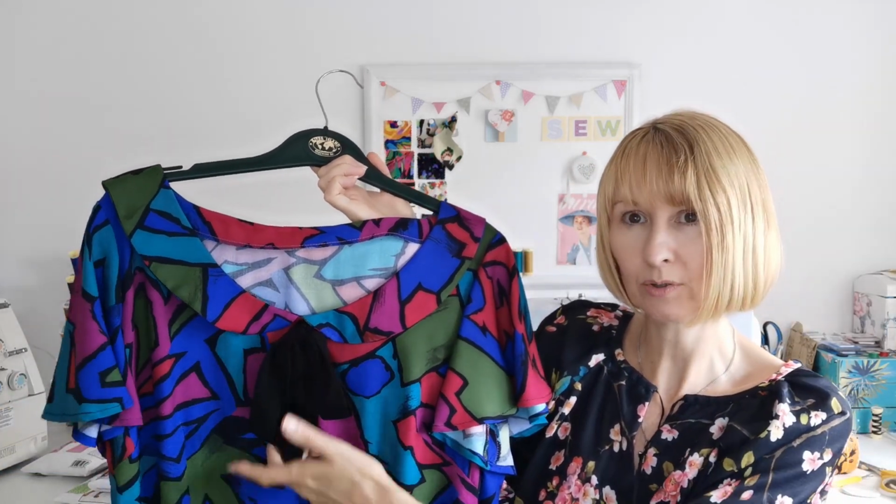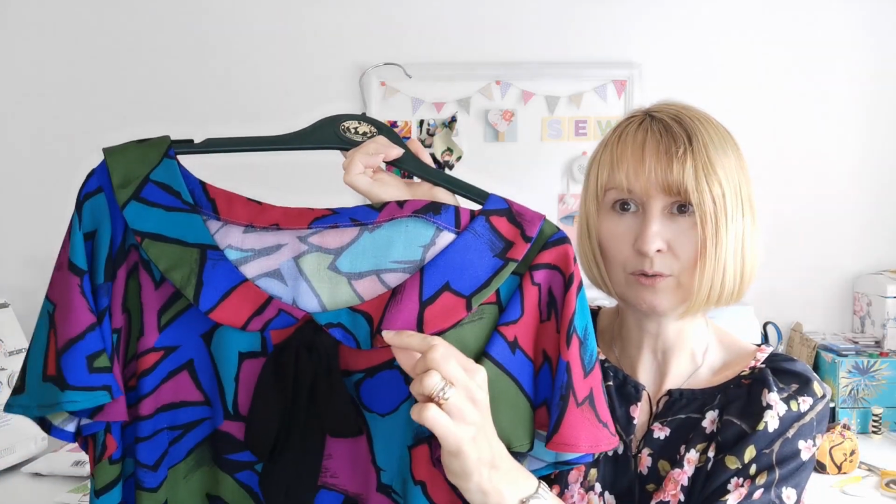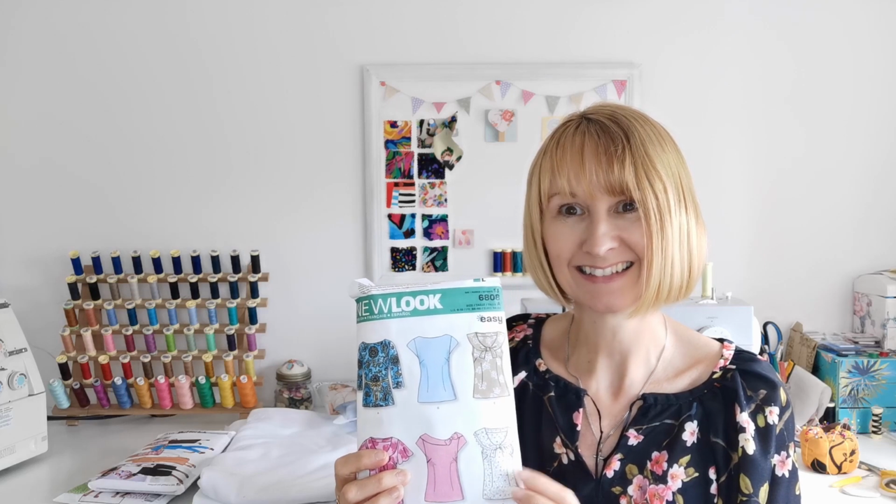I made this one too. And it's got this lovely bow tie feature at the front, and again a collar, a round collar that goes all the way around. And that one is again a NewLook pattern, and that one's 6808. There's lots of different ways you can make that one.